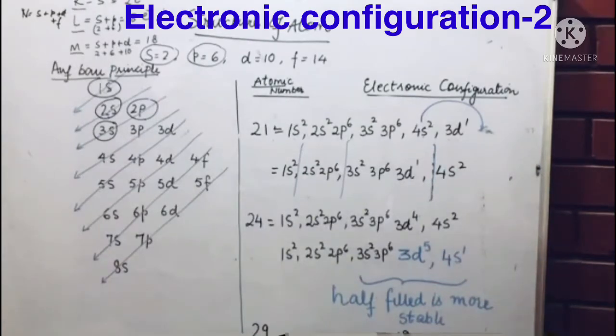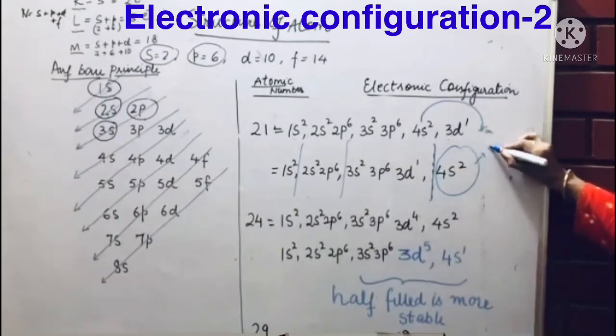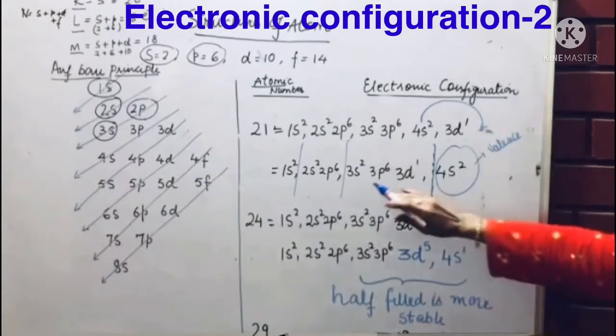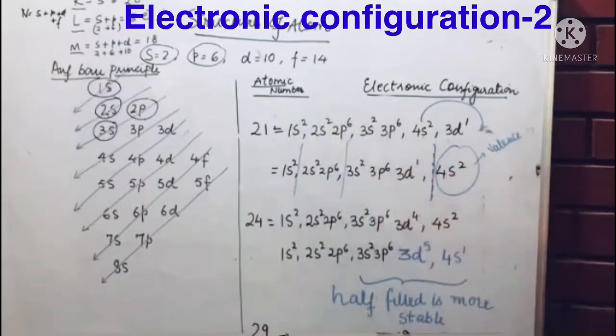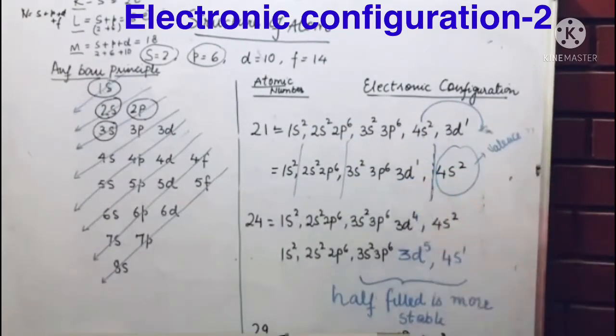Because if I now ask you how many valence electrons there are, this is the last electron. So this is the number of valence electrons, not this. So put them in proper order after you have filled up according to that. Even if you fill that up first, the shell remains here.